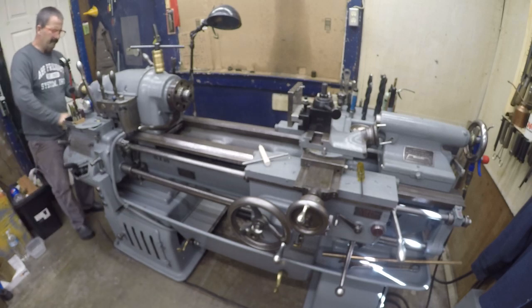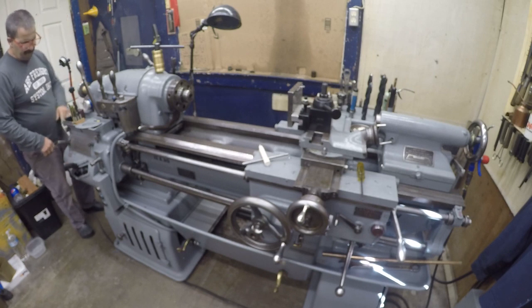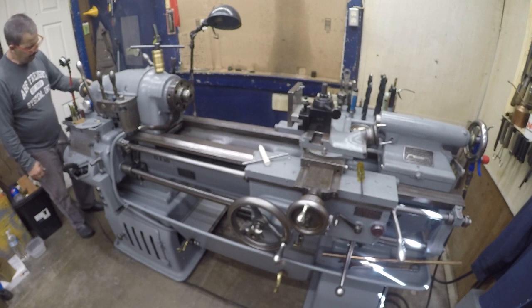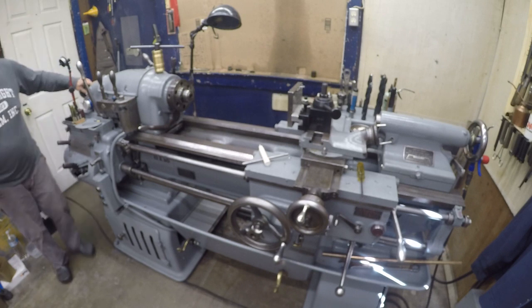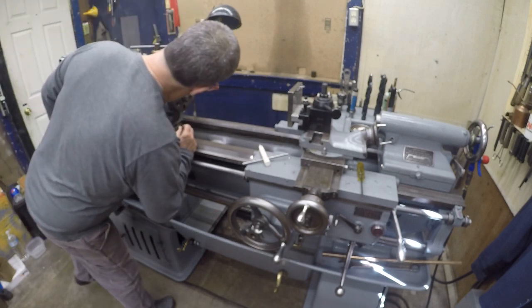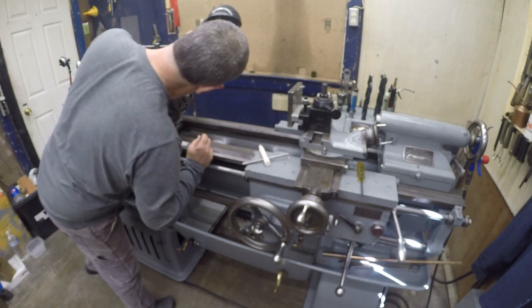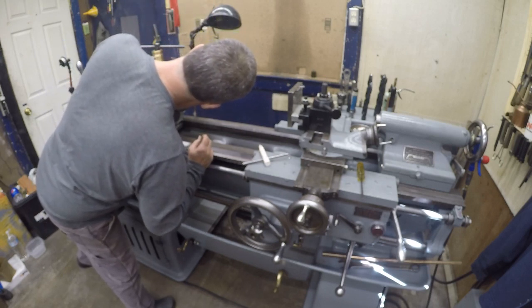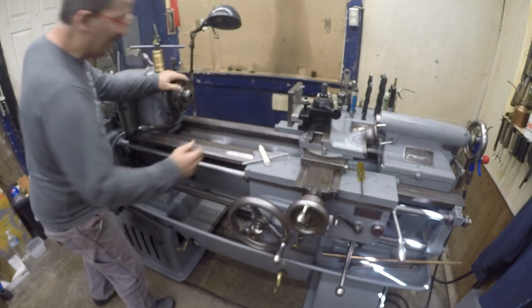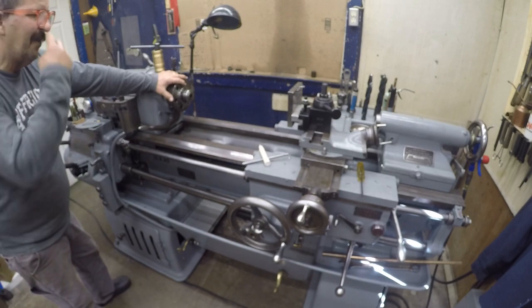and then run in my wheel, tighten this up. And we won't tighten it up because we don't know what collet we're going to use yet, which would have been a nice idea to think about before I just did what I did. So this is a 9/8, so it's just over half inch.